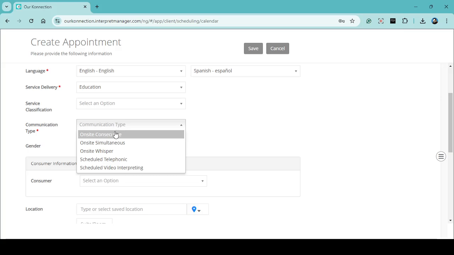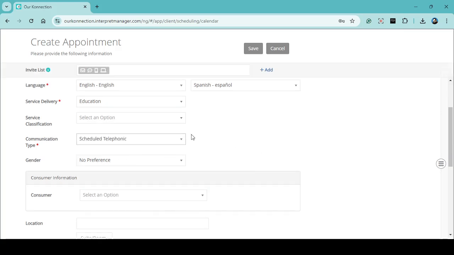There's different skills that are required for consecutive and simultaneous. So I need to make sure and contact my account manager to make sure that we have selected the correct variety. Let's say that I'm going to select someone that is actually not in person. Let's schedule someone that is remote, because I need to do something very special when it's someone that is scheduled remotely. Let's just select someone that's going to be scheduled for audio call.